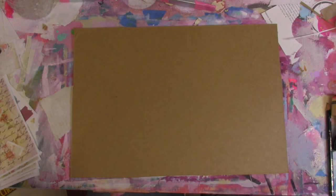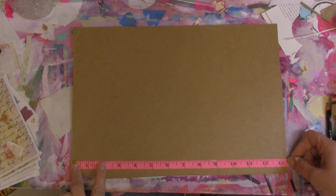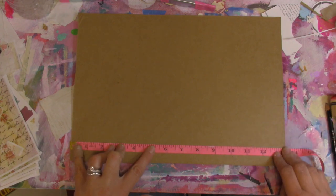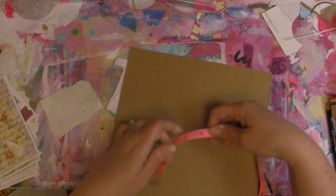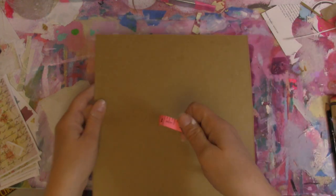Okay, so I have my cardboard now, and hopefully I cut it straight enough because it was just the size I needed. So what I'm going to do is come in a little bit from the edge because I know it's not perfectly straight there. And how am I going to do this? Now you know what I'm going to do? I'm going to start, I don't know if you can see on here, there's a bit of a ridge, that's where the fold was in the box.